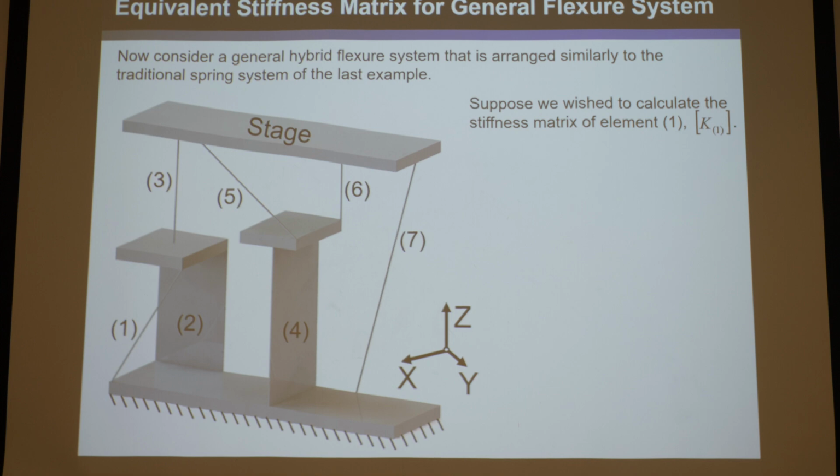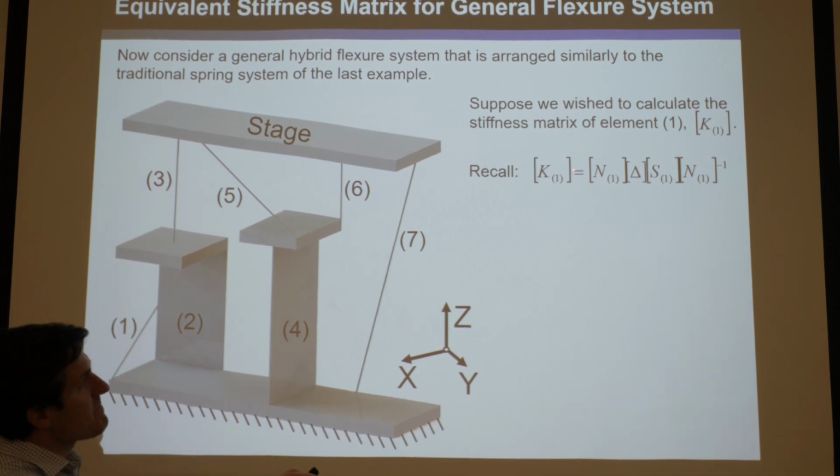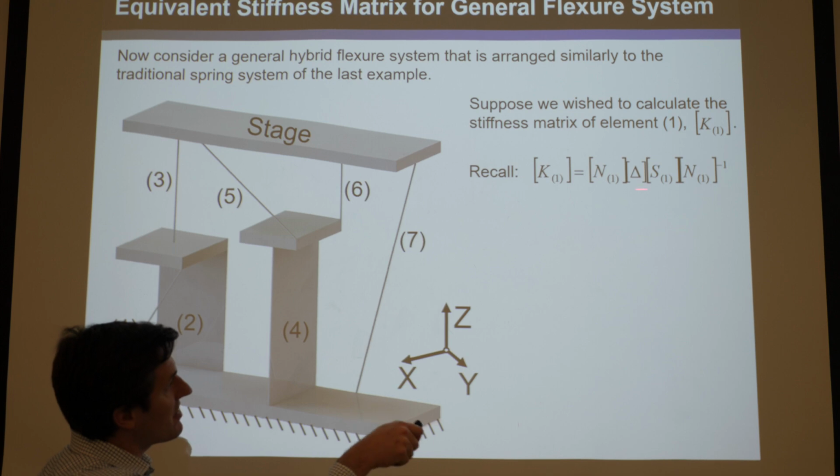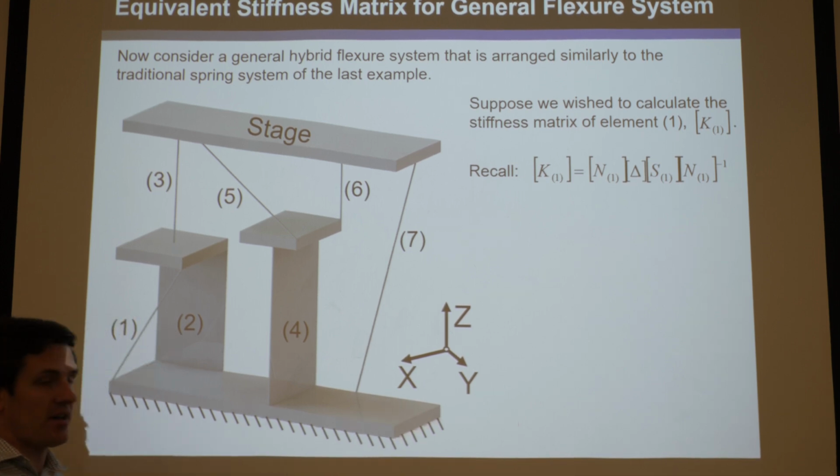So the cool thing is if you understand how 1-dimensional systems work, all the same math applies to our stiffness matrix. Okay, so what we do is, let's say we want to find the stiffness. Now before I only taught you how to find the stiffness matrix of parallel systems. So now this is a hybrid system, and you find it the same way as with the serial system or really any system. What you want to do is find the stiffness matrix of each element, the 6 by 6 stiffness matrix of each element. And so say we want to find element 1's stiffness matrix. Okay, remember, look up in my theory that this is how you find that stiffness matrix.